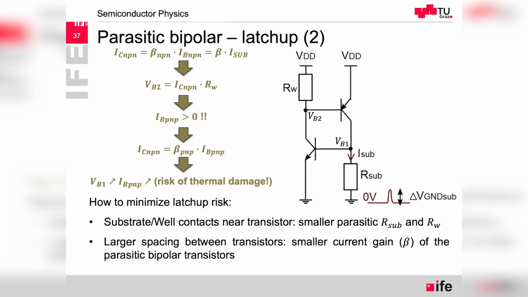To minimize the risk of latchup, we have to make proper dimensioning, making the bipolar transistors in this case as inefficient as possible. So the base region is effectively very large. The doping levels we cannot choose in the CMOS technology, but maybe there are other precautions in terms of layout, how we place the components, to make it inefficient and to keep latchup from happening.